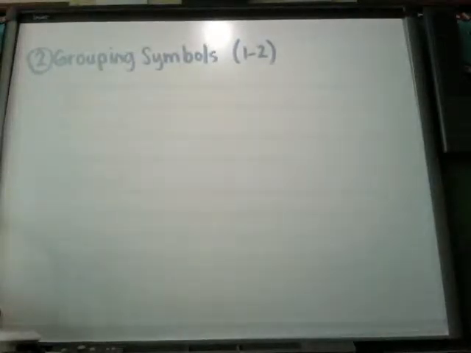You already know about grouping symbols. Can someone tell me what we use for grouping symbols in math? Diego? Like terms? No. The symbols of how would we make a group in math? What symbols would I use to show that something's going to be grouped together? Brian? Good, parentheses, that's all.